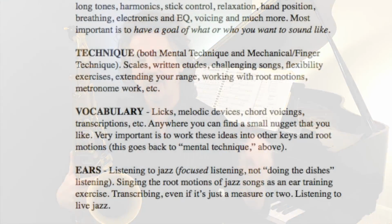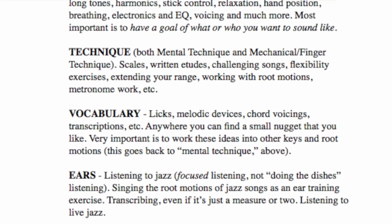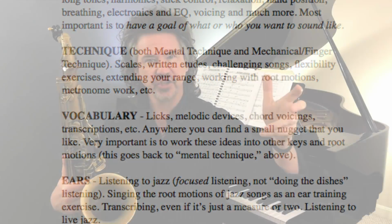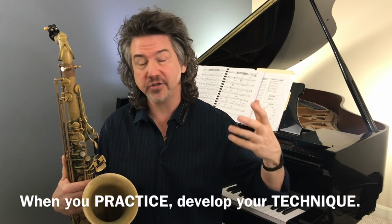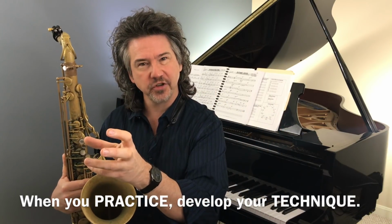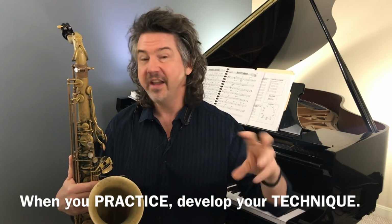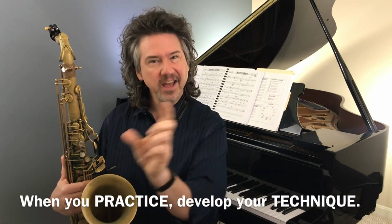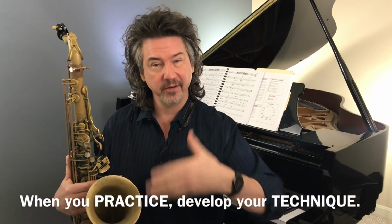Certainly technique. I think a lot of us get way overweighted on the side of technique, but it is an important thing to think about. And I divide it: mental technique, how we're thinking about things, chord changes, how we're moving through. So there's the intellectual side, which I enjoy, the mental technique versus finger technique. Okay. Can you understand what you're trying to do? Now, can your fingers do it? There are things I understand that my fingers can't do. There are also things I play that I wouldn't really know how to explain. Okay. And when we link those up, especially as a teacher, it's important to link those up, being able to explain what you play and vice versa.